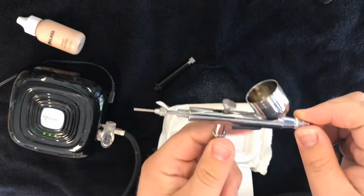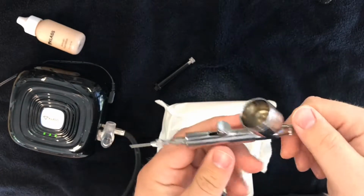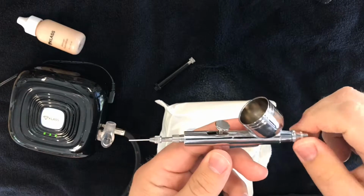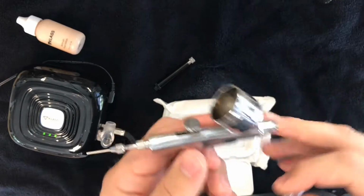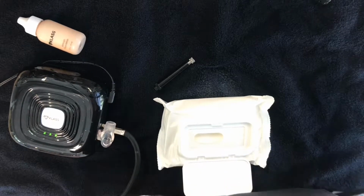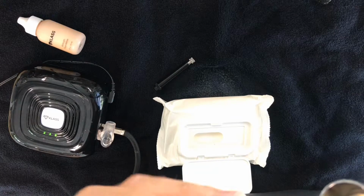So there are another few little tips on this gun that, if you need to do some extra cleaning, which I would do once a week, I would clean these tips out. I would just soak them in a little bit of soapy water. As you can see here, when you pull back, you will see the airbrush tip right there. Actually, I'm going to have to push this back in a little bit more. There we are.